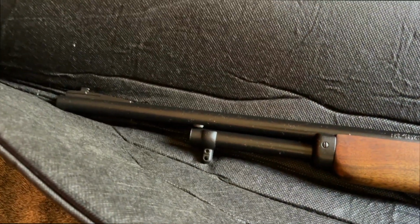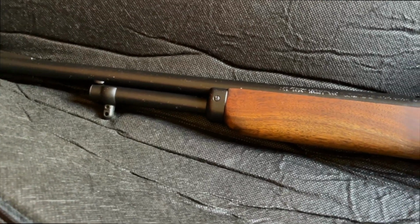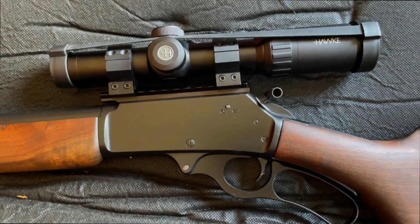And that rifle turned out awesome. I outdid myself on that. I think it looks great. Way, way better than it was when I first got it.